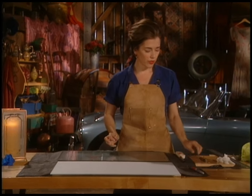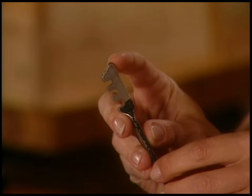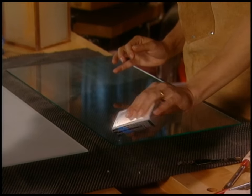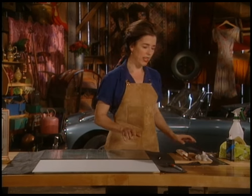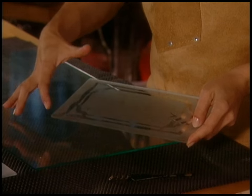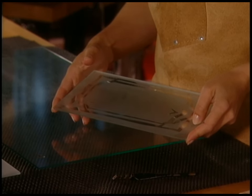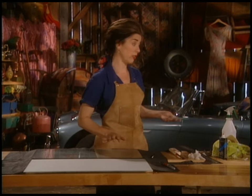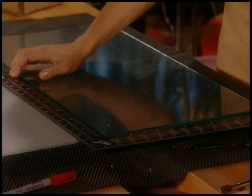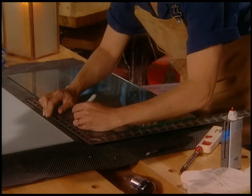To cut glass you use a tool like this — it's a little wheel, a little blade really, that spins. It takes a little bit of experience to get the hang of it, but it's fun to use and you always lubricate it and the glass with a little drop of oil. I made a piece and went to all the trouble of etching it but hadn't cut it properly, so it wasn't square and I couldn't use it. So make sure that you cut the glass squarely by using a framing square. You use a marker or grease pencil that will stay on the glass.